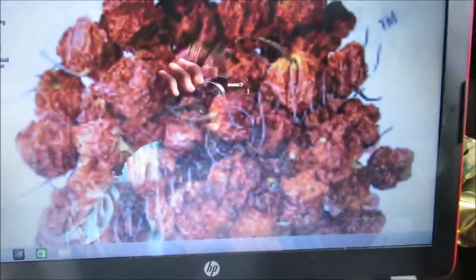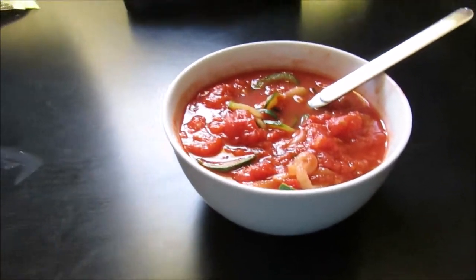Sunny, watching some YouTube videos on my laptop. My background's dried Carolina Reapers, and I've got my food. So yeah, that is what I am doing now, eating and watching YouTube.